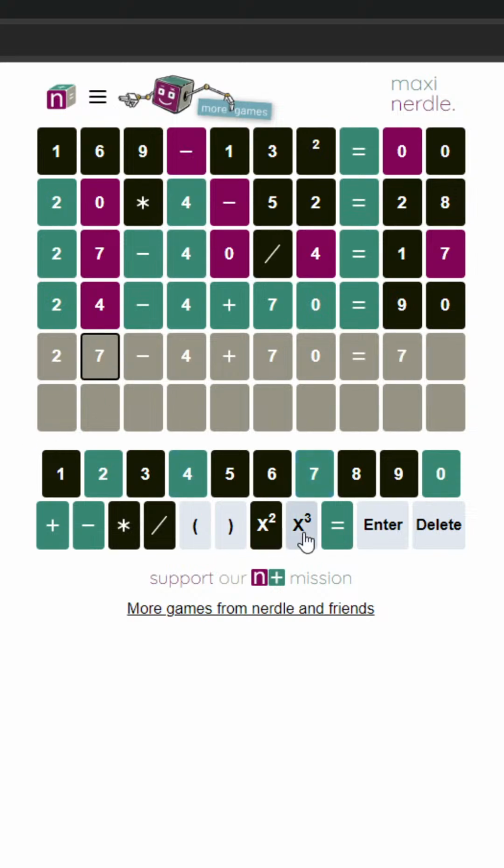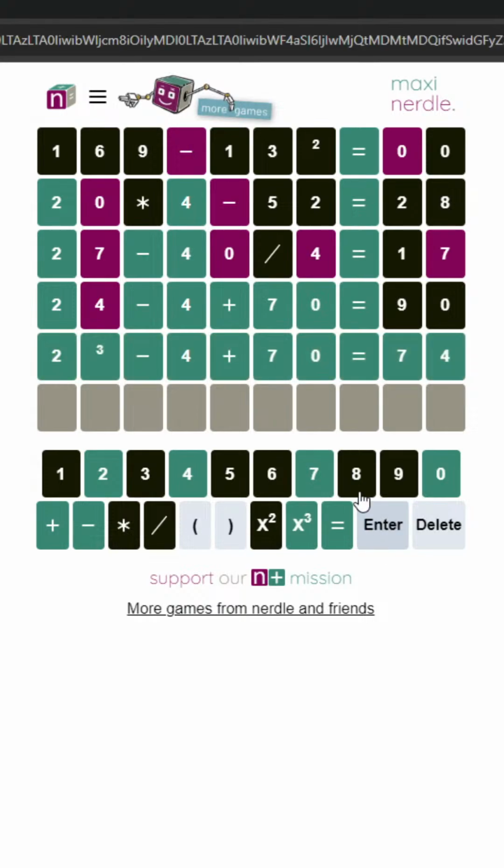I think this is probably cubed. 8 minus 4 is 4 plus 70. This is 74. I think this is the answer. This is the only one that makes sense because we know it can't be 90. It can't have a 9 in the tens place here. We've already disproved that. So anything like a 20, 21, 24, 25 just doesn't work. We also know 8 can't be here, so it's not in the 8s either. We need one more 7 though. This is the correct answer. Let's go!